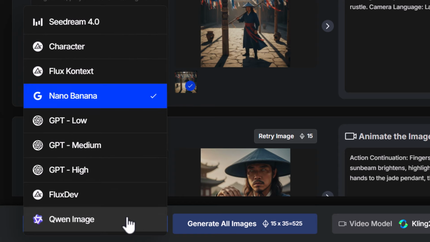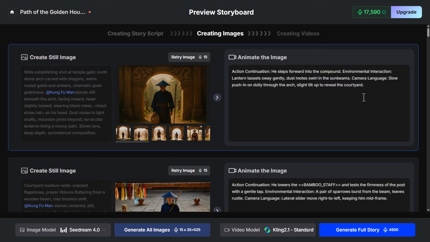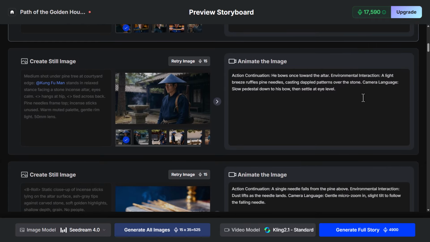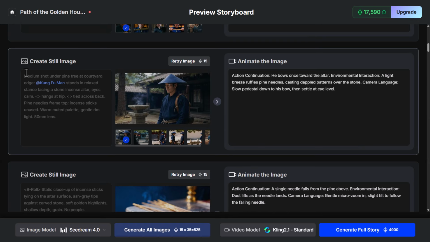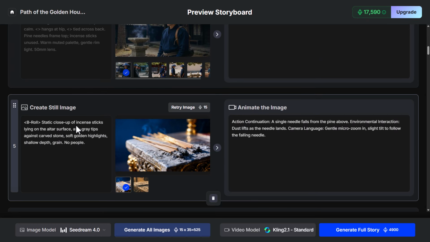So I've gone in, changed it all back to a different image model that is more suitable for this aspect ratio. But on top of that, I've gone through, I reviewed all the images and just made a few changes to get it looking the way I want it. So I've come back and I have regenerated a handful of these images where there were some conflicting elements where, say, the eye didn't show up, or sometimes it actually prompted for a little bit of a costume change, so I had to go through and remove that. But this is one of the reasons why it's great to do this. You can go through, see if there's any funny little errors, but the vast majority of it was actually pretty solid.